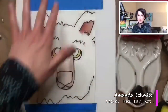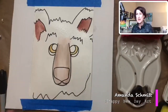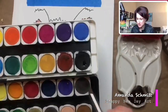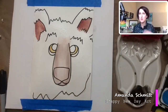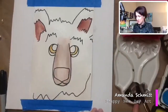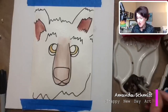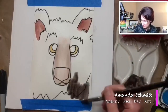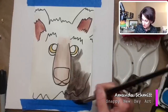So, okay. The paper's a little bit moist. You can see it's a little shimmery. So now, this is what I did. If you have this paint set, like I said, the brown is a different shade of brown. I was trying to decide between brown or black, but I think it would look best if I mixed the two together. So I grabbed some black and then some brown and mixed the two together. So I made my own shade of brownish black, right? So I'm just going to start putting this all over my bear. And I'm avoiding his eyes because we're going to go back in later and add those.